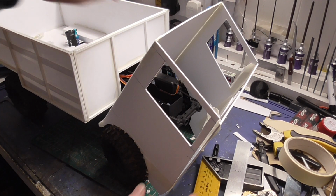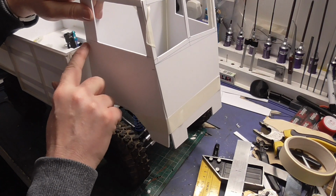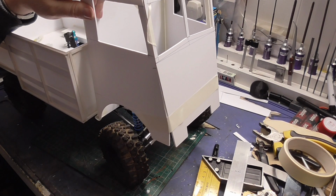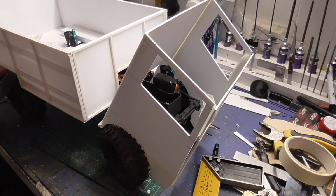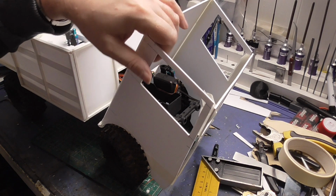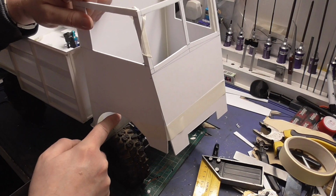See, what I'm trying to do is get a mark just on here to transfer to the back to line up with the top of the rear cab where I want to mount it. So, hence why I've got it is roughly the ruler's depth there, and then we want a couple of millimeters.